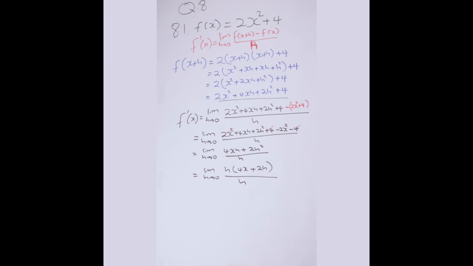Can you now see that the h can cancel each other and now we'll have a 1. In that case, it means we have the limit as h approaches 0 of 4x plus 2h. Now here, you can substitute your h by 0, and that's where you will stop writing the limit. The moment you substitute the 0, the limit is not necessary.